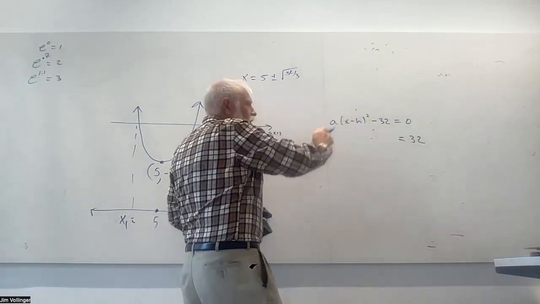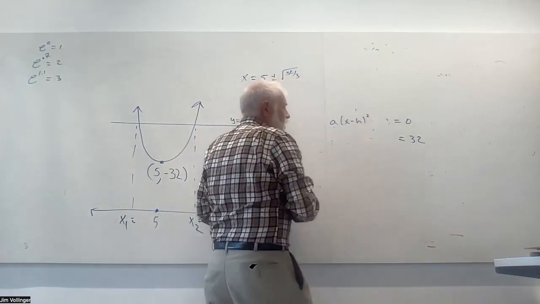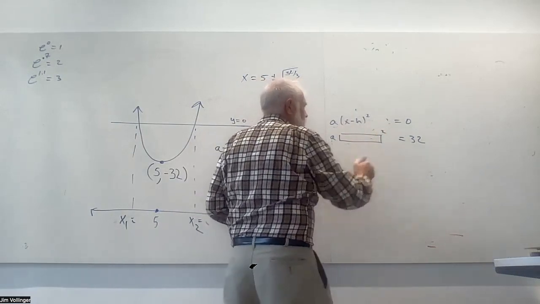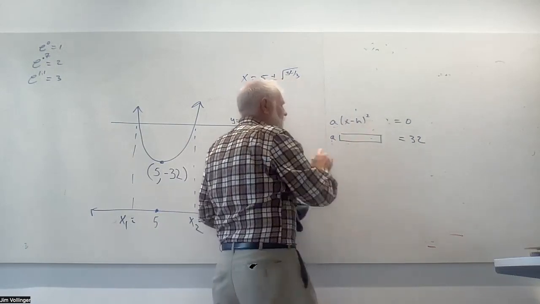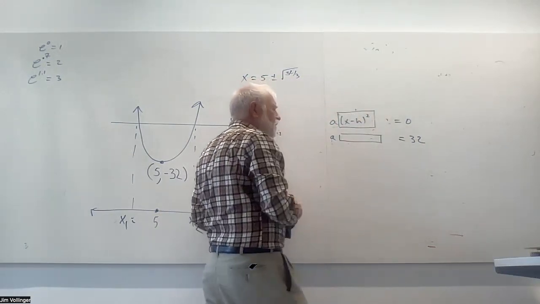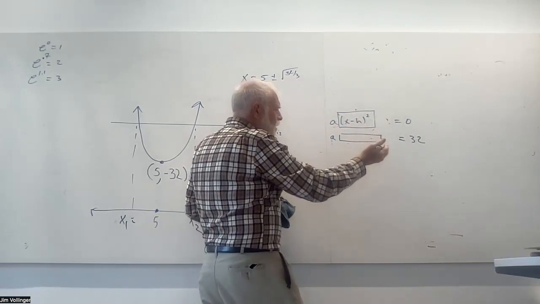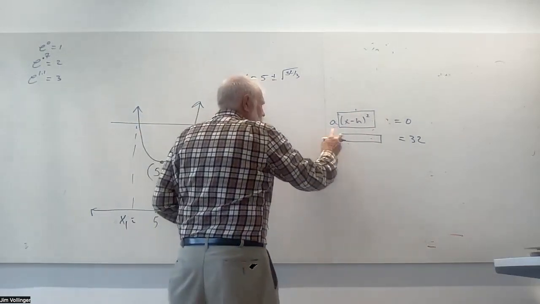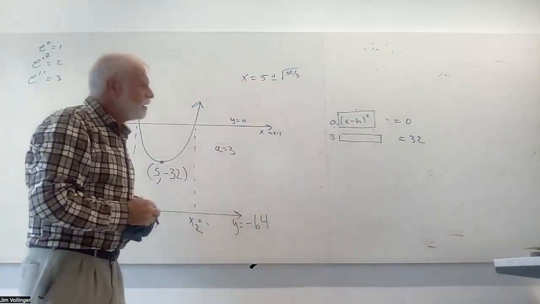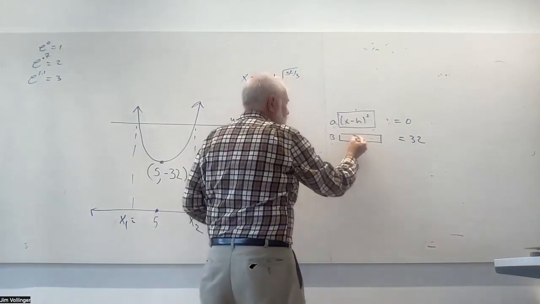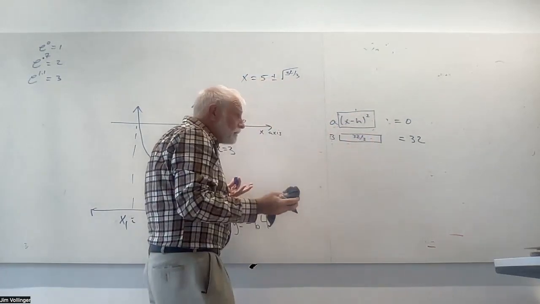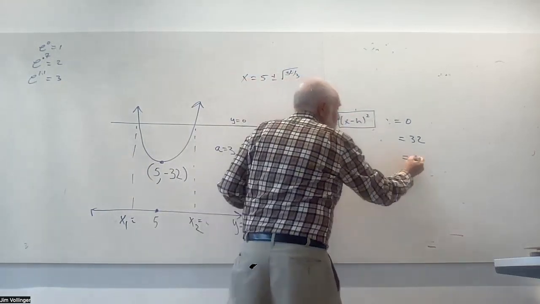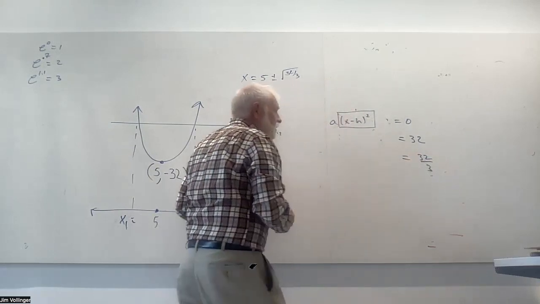All right, so now our first step obviously is to move minus 32 to the other side. Okay, it's moved. I guess I'll erase it at this point. Sure looks like something times a squared gets us 32. Let me rewrite that. A times something, I'll box that whole something, equals 32. Well, then we have a, right? It's a 3, excuse me. It's a 3. There, now I'm finally saying what I want to say. 3 times something equals 32, then what's in here has got to be 32 over 3.